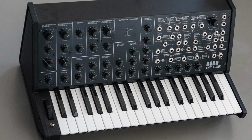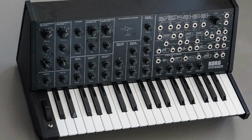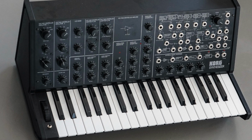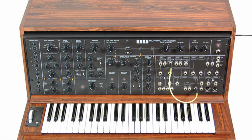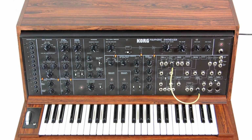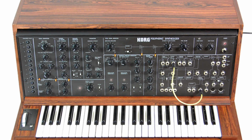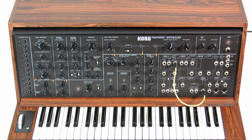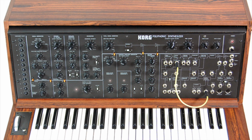But before this, just to give you a little bit of history, KORG made some amazing polysynths called the PS series. They boasted amazing specs for the time. In 77, there was the PS3100, which had integrated keyboards and was completely polyphonic. It had an oscillator, a filter, a VCA, and an envelope for each key, so it's 48-note polyphonic. Absolutely unbelievable analog synth. It could also be flexibly patched to freely adjust tunings and stuff like that.